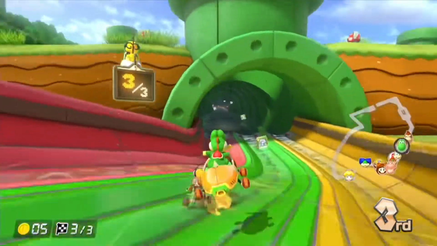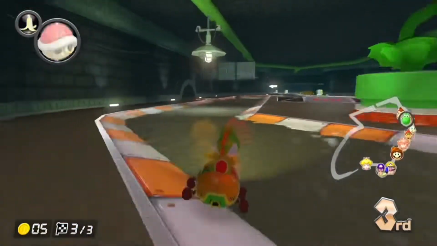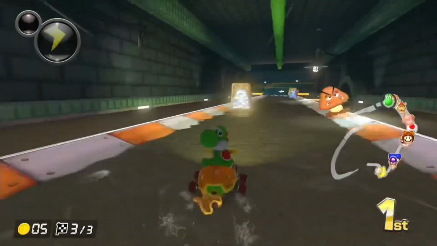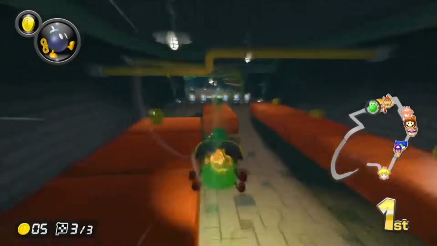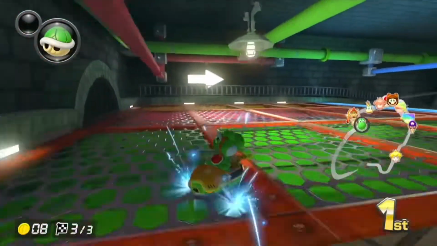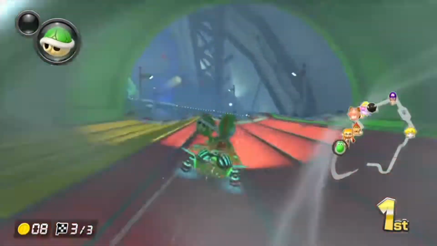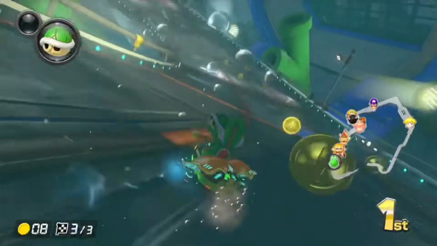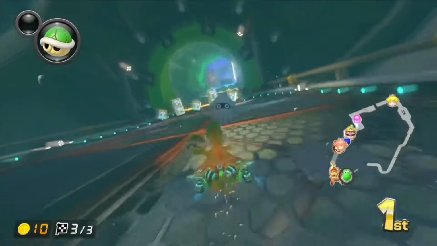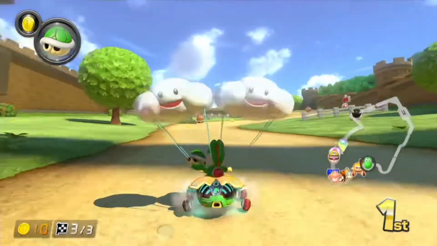All right, here we go. Final lap. Gotta get back in first place. Getting crazy in here right now. Bomb. Try to drop that bomb back there. Hang on to the shell for a second. Here we go, we're looking good. Get out of here. Get out of here with that.